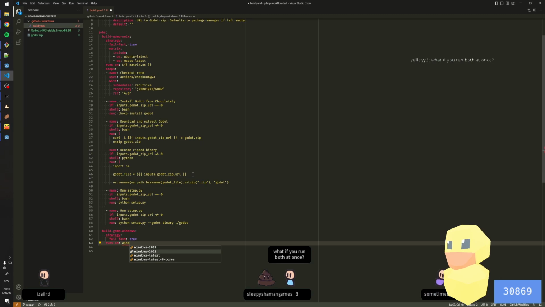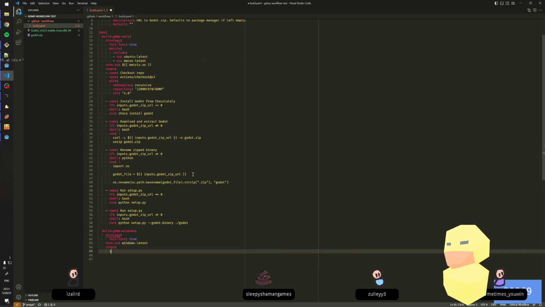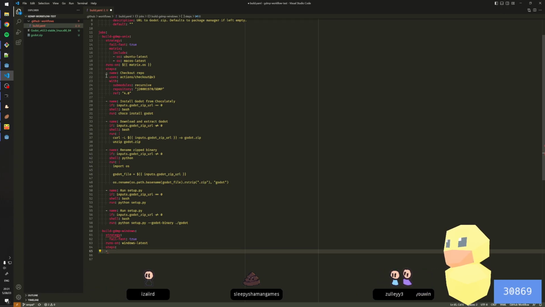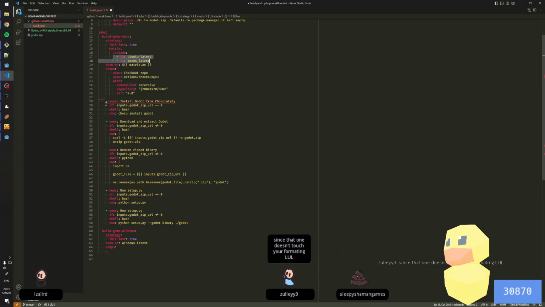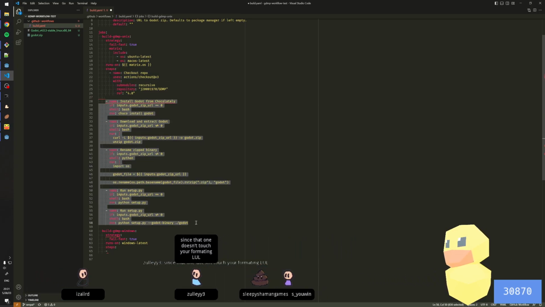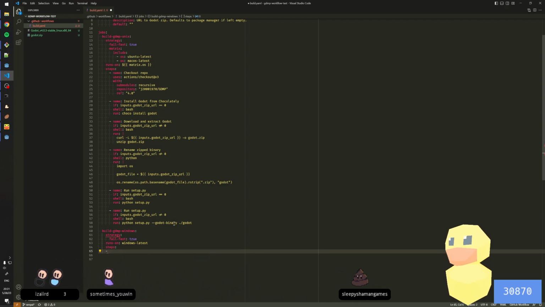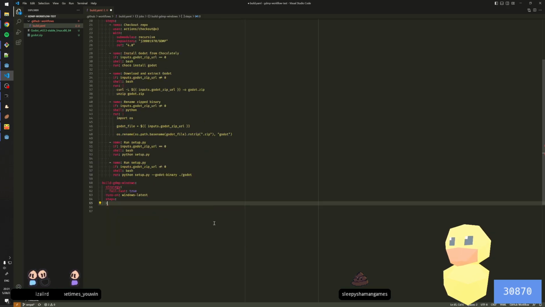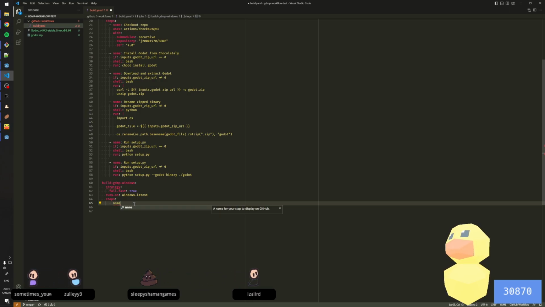That's very cool. Windows latest steps. And I am aware that you are generally able to share steps if you were to pack them into like an actions folder, and then you can share them between workflows, but whatever. We'll get around to it. When you write a workflow file, it should autocomplete most of the stuff you want.